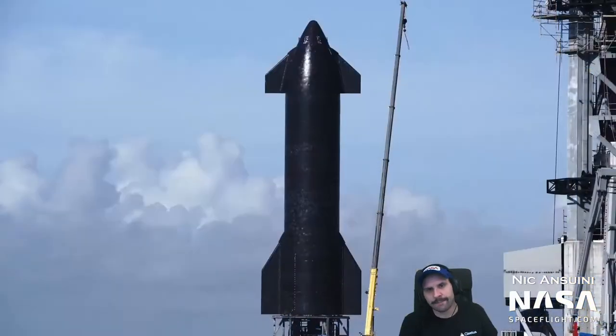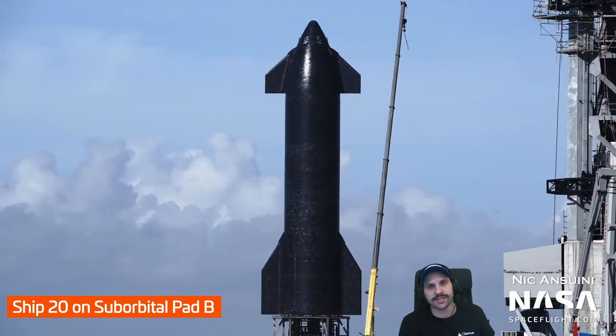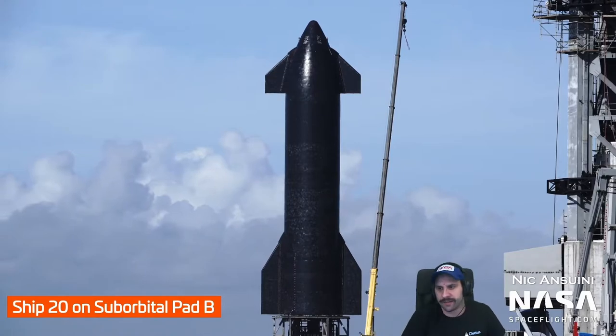Was that a launch clamp? That was the vehicle stabilization system, Wolfie. The VSS. It's designed to hold Super Heavy in place so they can stack a Starship on it.